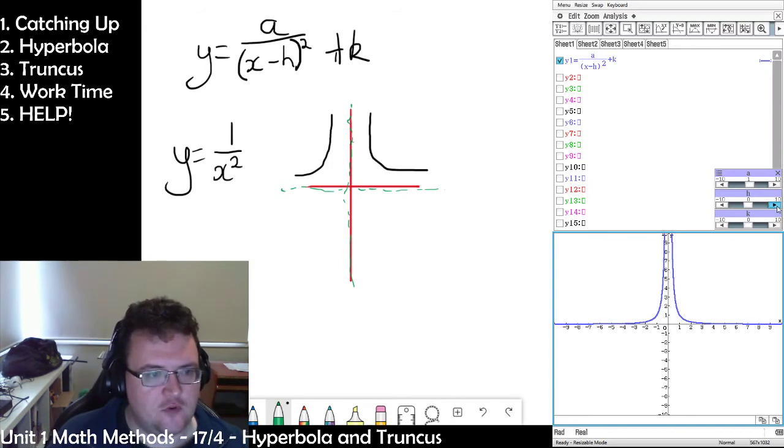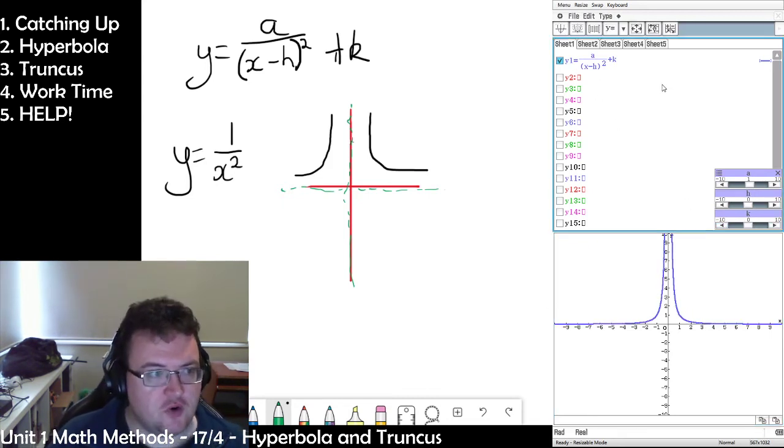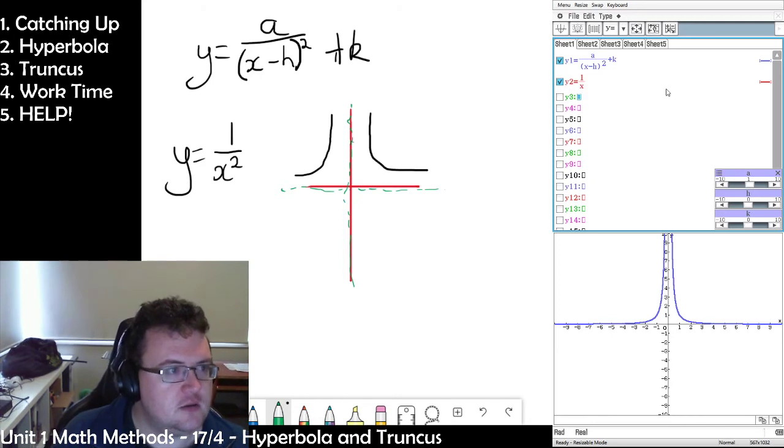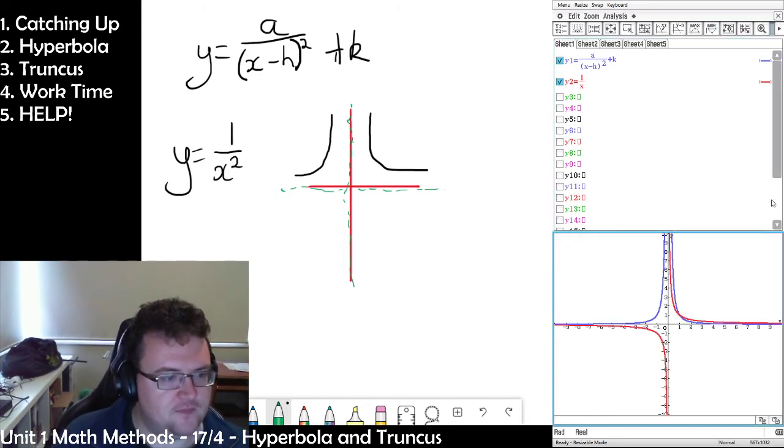All right, and I can move these graphs around the same way I would normally. The only difference is that the graph looks like this. What you'll notice is that it gets much, much closer to the asymptote than the hyperbola does, so 1 over x. For comparison, as you can see, it gets much, much closer to the asymptote than what's going on here.